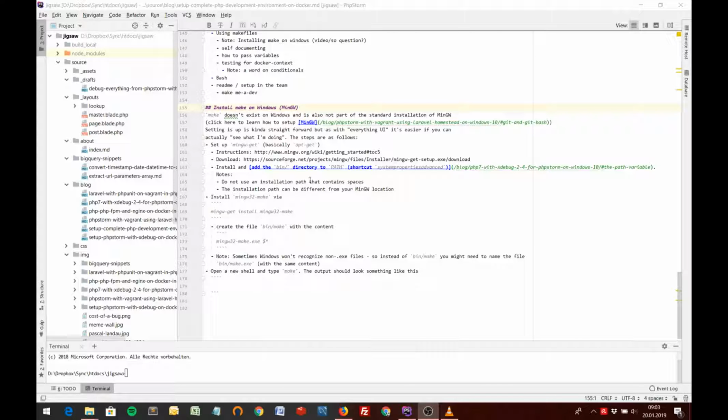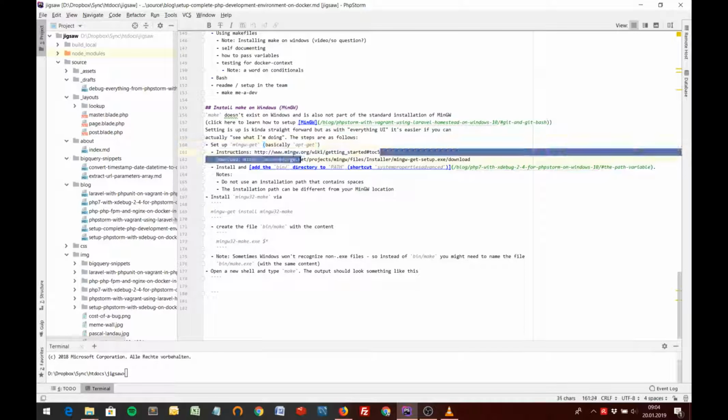So in this video we are going to install Make on Windows because, well, Make doesn't ship natively with Windows, and we are going to use the minimalist GNU for Windows shell to do that. So if you don't have that set up on your system, there is a blog post of mine that explains how to do that, and we will basically jump right in and install this mingw-get utility, which is basically apt-get, which is what we will use to actually install Make.